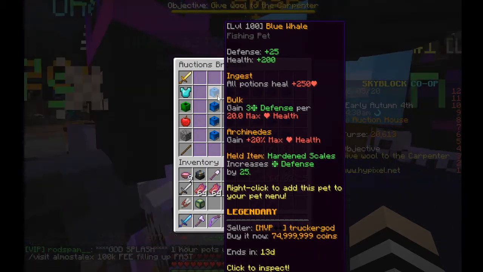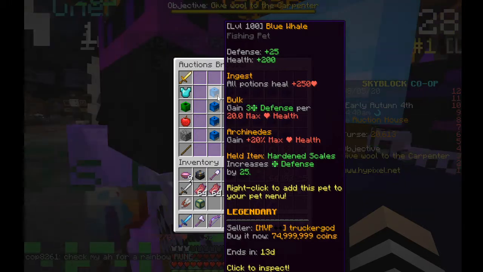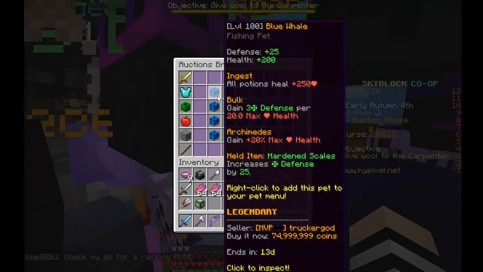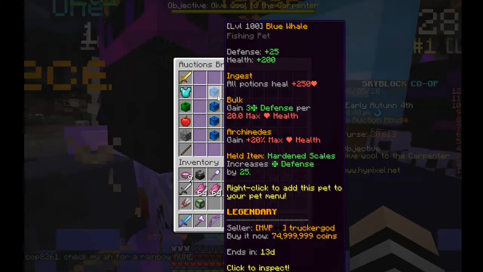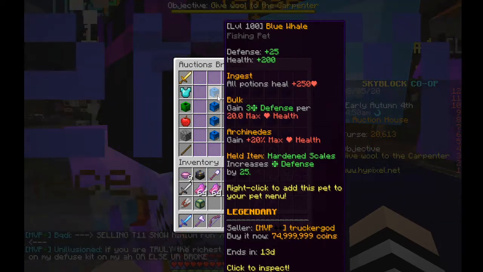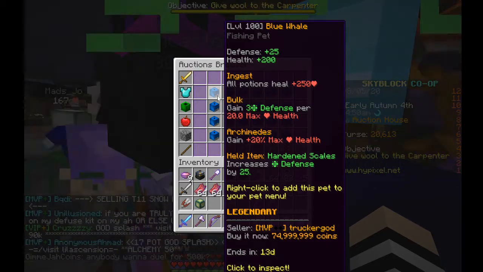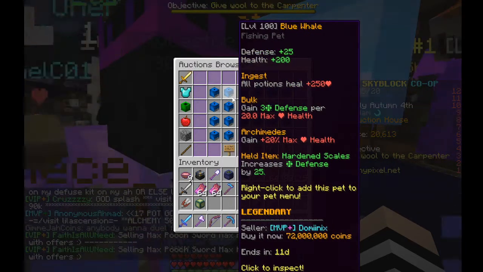Ingest: all potions heal plus 250, which is basically like every potion is also a healing potion. You also have Bulk, which is gain 3 defense per 20 max health, which is quite good. Archimedes: gain plus 20% max health, jeez, that's really good. Held item, hardened scales, but someone's put that on, so that doesn't really count. But yeah, that's the whale pet.